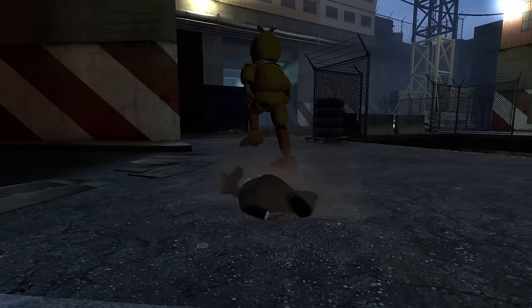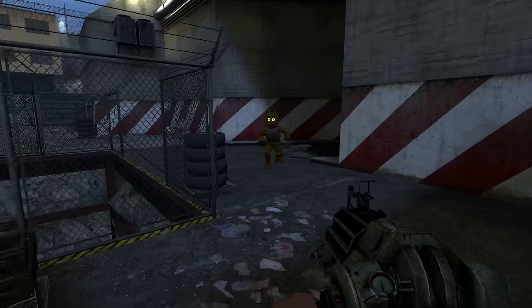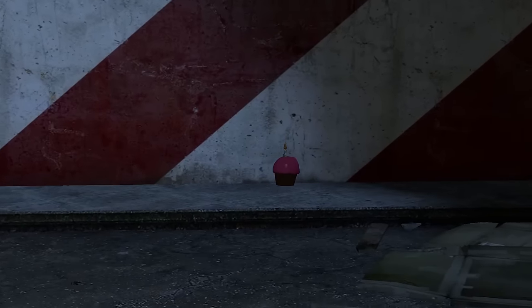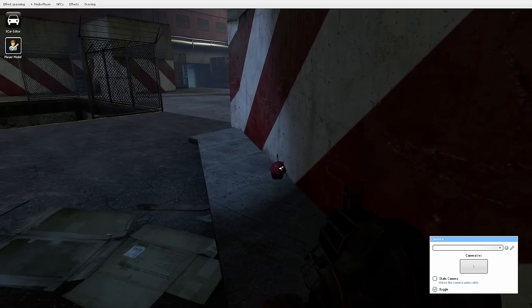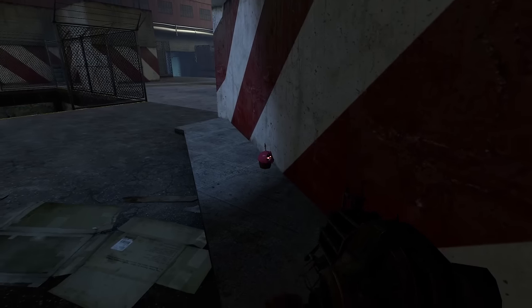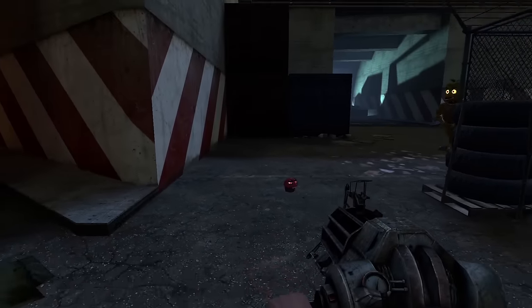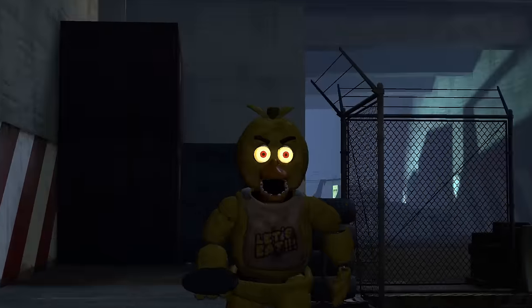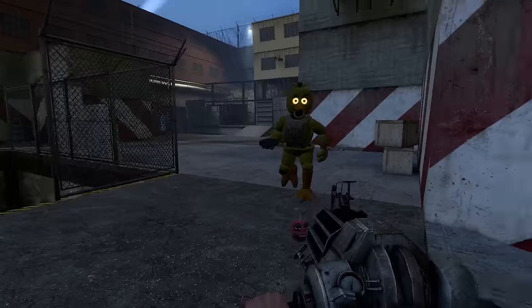Okay, Chica, you didn't have to jump scare me right there. All right, listen, I'm not focusing on you, Chica. You're only here so you can carry the king of the FNAF movie right here, the evilest animatronic, the cupcake. So we can switch his eyes to red so he can match up with all the other super aggressive animatronics.